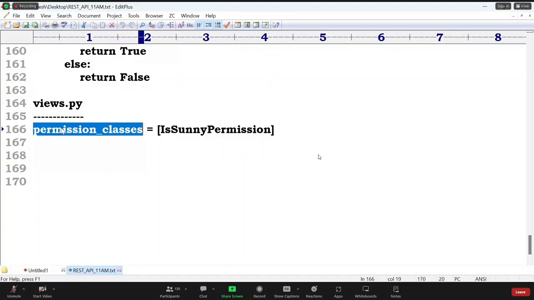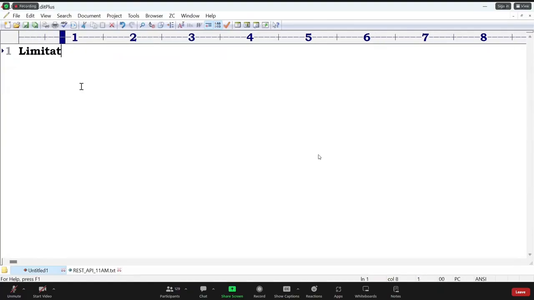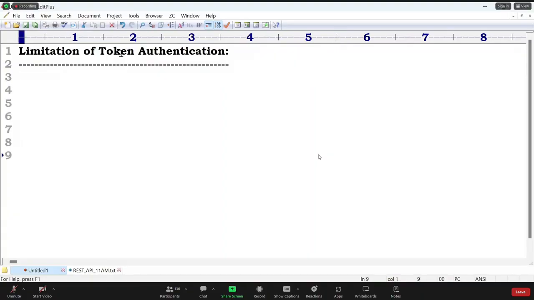Sir, whatever problems are there in the token authentication means, suppose there are 100 users available.